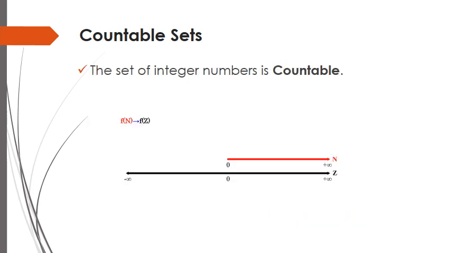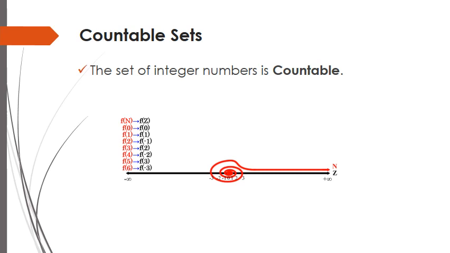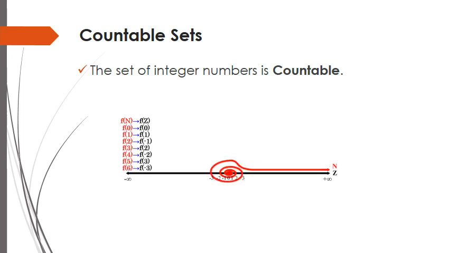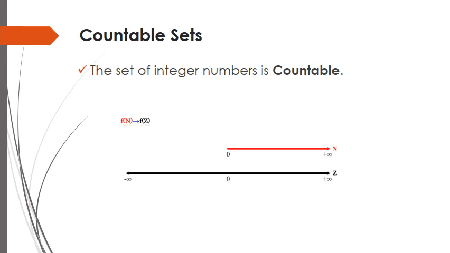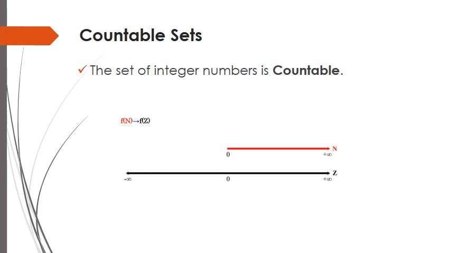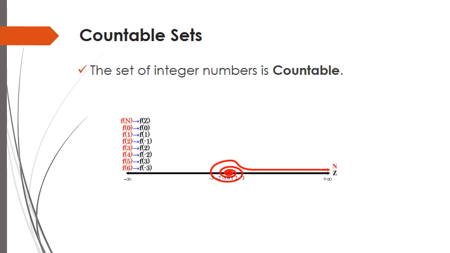The set of integers is countable. Here, with a little animation, we show how we label integers with the elements of the set of natural numbers, in other words, how we count. The number line of the set of natural numbers is used by stretching it as if it were made of rubber to count a set that appears to be twice as long as itself. Now you can imagine how we could use natural numbers to count other sets.